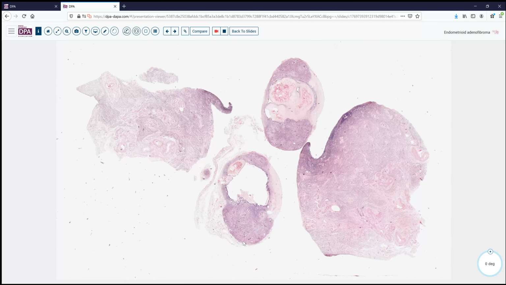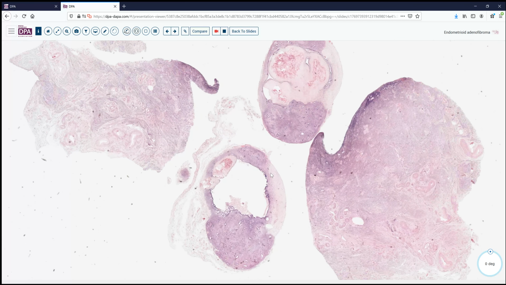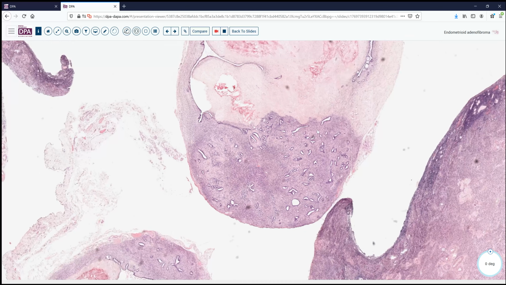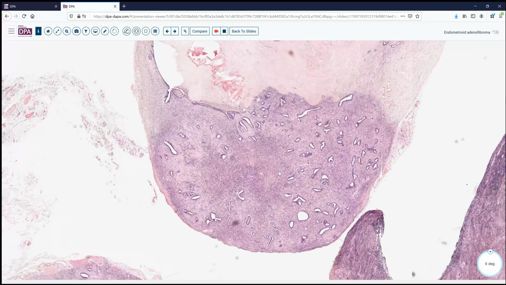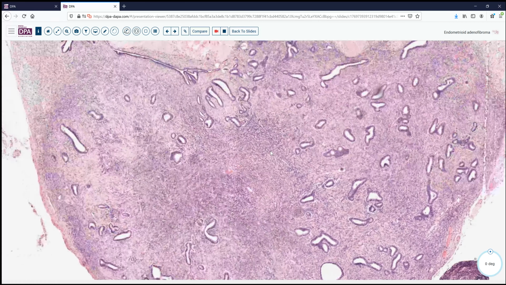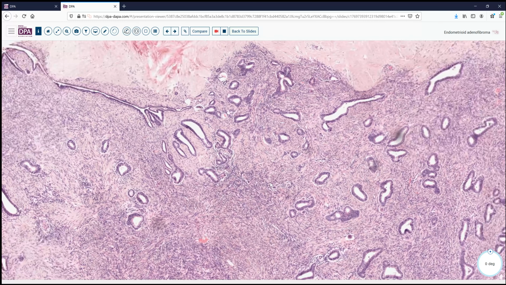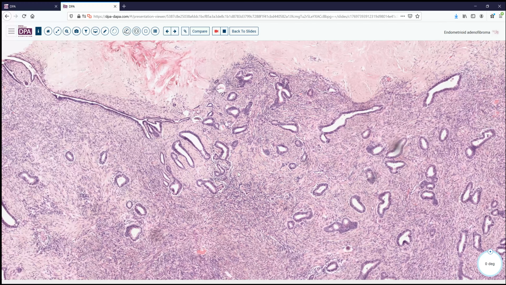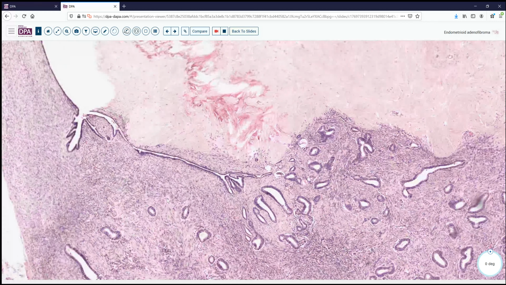Here we see fragments of ovary, and we see a little bit of adenofibromatous type tissue. Some glandular tissues here and a dilated cystic space. So let's take a look at higher magnification and see what we find here. This would be the pattern usually associated with an adenofibroma. And then what we would want to define is, is this serous, mucinous, clear cell, endometrioid, or transitional?